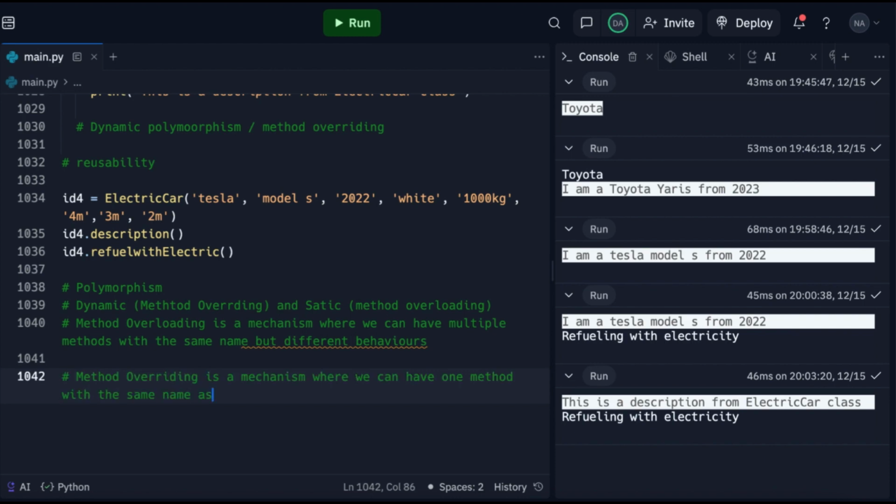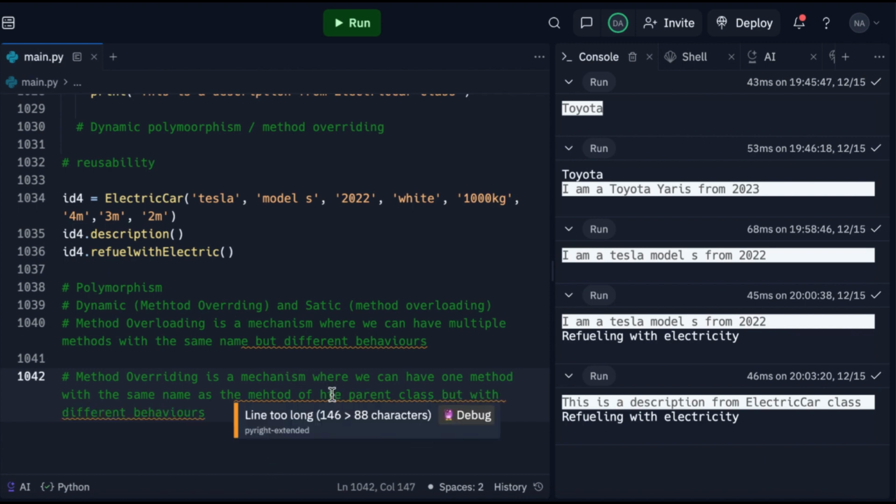Method overriding basically helps you override the method signature and also the behavior of the method. So it's a mechanism where we can have one method with the same name as the method of the parent class, but with different behaviors.